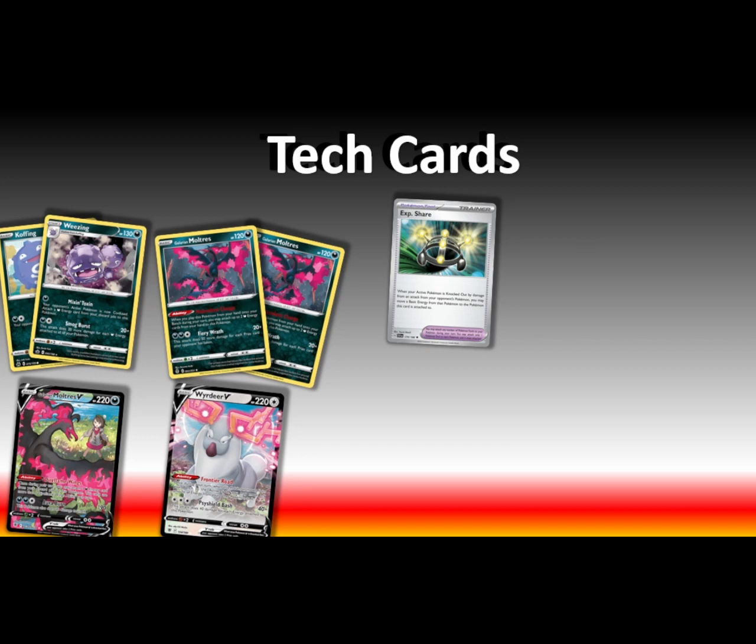Next up, EXP Share. Are you afraid of energy leaving your board? You shouldn't be with this deck because it's such a low requirement to keep your numbers high. EXP Share is a good card to include. It's a tool card now.